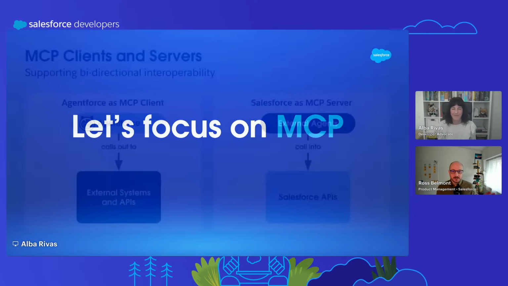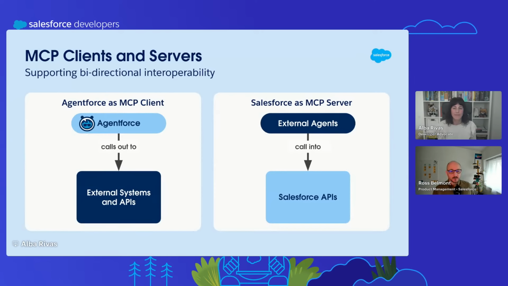So we're just going to talk MCP, more specifically the right hand side of this screen. Just so that everybody understands, this is a basic question that we sometimes get in a lot of different forums: Agentforce is and will be an MCP client, enabling Agentforce to call out to external systems and APIs using the MCP protocol. But also, Salesforce will act as an MCP server so that external agents can call into Salesforce as well. So we're going to talk about the right-hand side of the screen today and get into that in more depth.